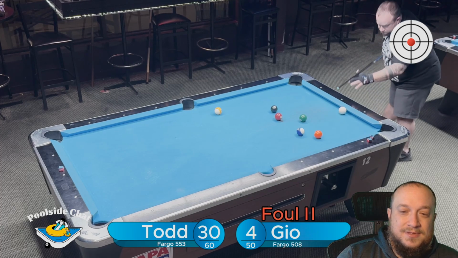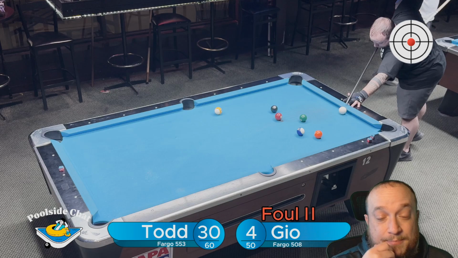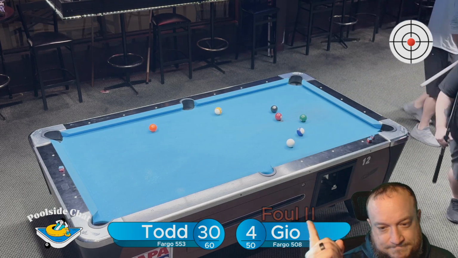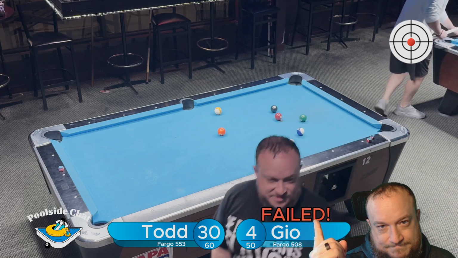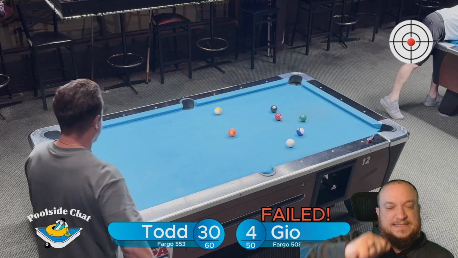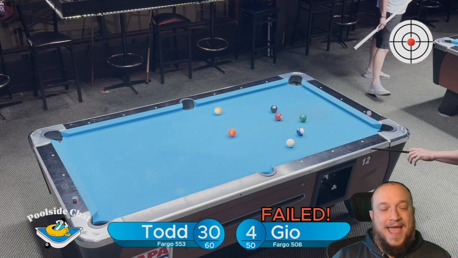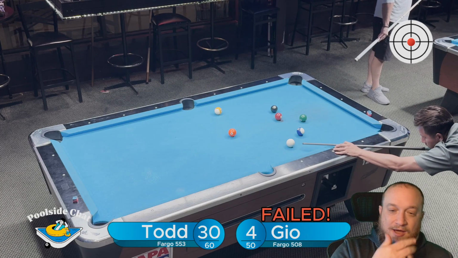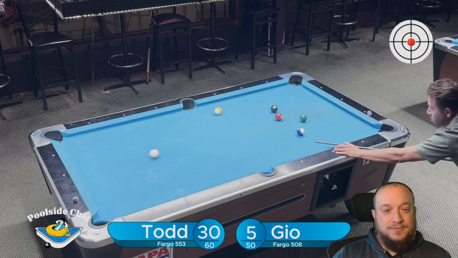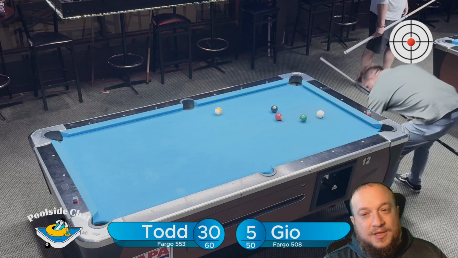So now, third foul, just punch this. Get that cue ball to suck up to the backside of that 10. Failed. Oh, it's right there. If I didn't get on the rail, I had it. I could have bounced that out, sucked that cue ball right into the back of the 10, left him in a world of hurt. Instead, failed, gave him a look at the 5.